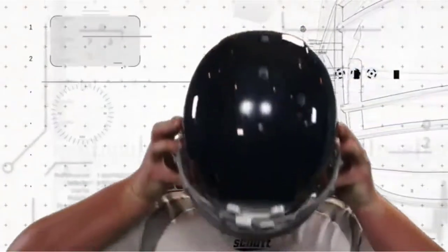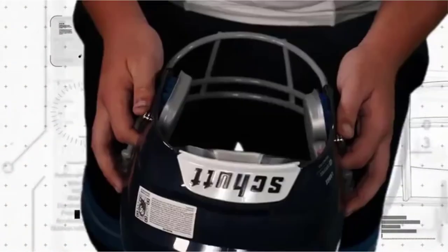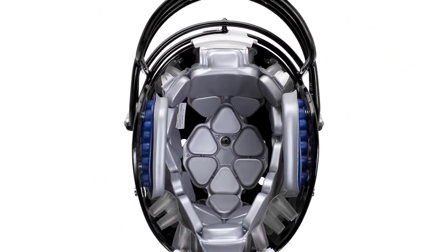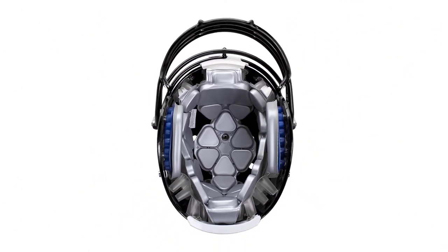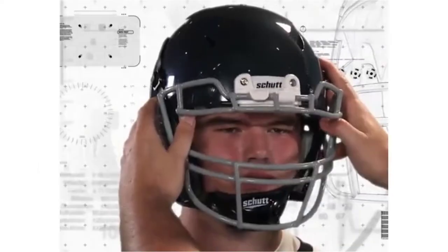Experts have proven that its VTD TPU cushioning trait is well absorbable at high temperatures. In addition, its expanded shell is capable enough to maximize the inner space for TPU cushioning. Incredibly, this helmet became the best five-star helmet on NFL testing protocol. It also became the best helmet on the Virginia Tech Star rating system of helmets. So you might now understand the acceptability of this fantastic helmet among footballers.